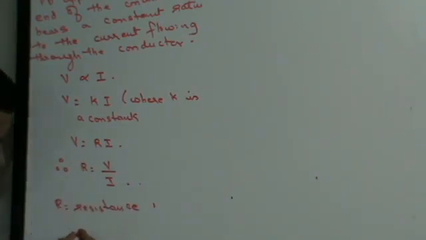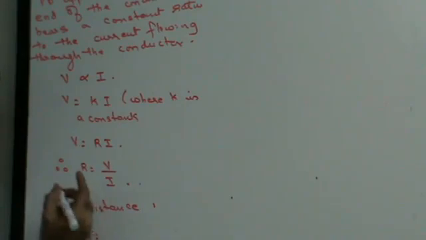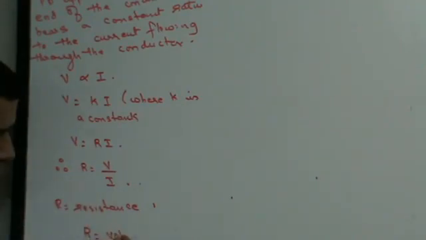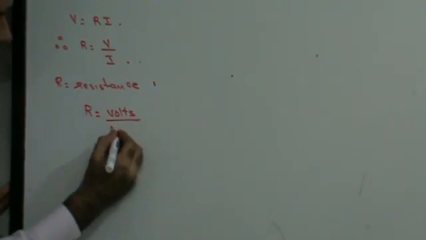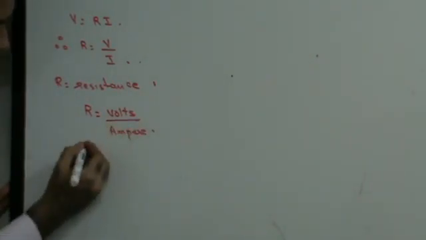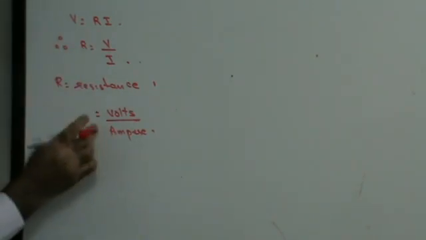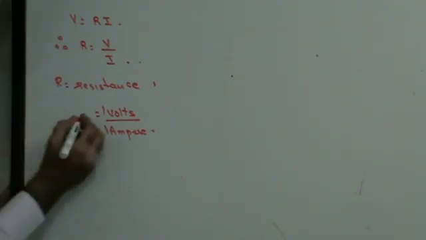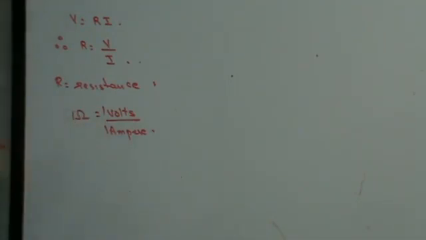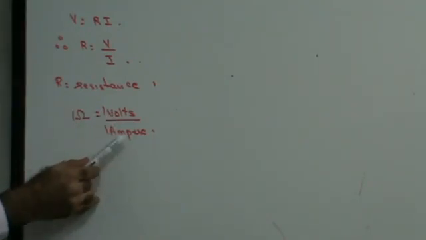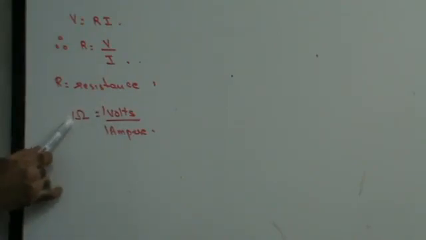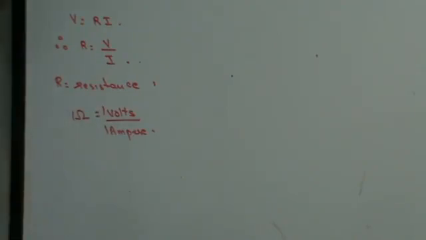Right? What is the unit for resistance? Potential difference is measured in volts, current is measured in amperes. So, therefore, I can say that the unit of resistance is 1 volt upon 1 ampere. 1 volt upon 1 ampere is called 1 ohm. How do I define 1 ohm? When a potential difference of 1 volt produces a current of 1 ampere, then the resistance is 1 ohm. Ohm is the unit of resistance. Fine, do we get this clear? This is the SI unit of resistance.